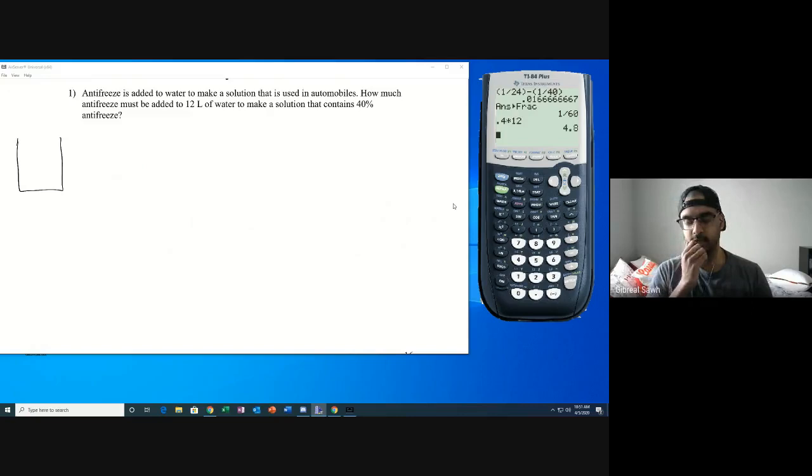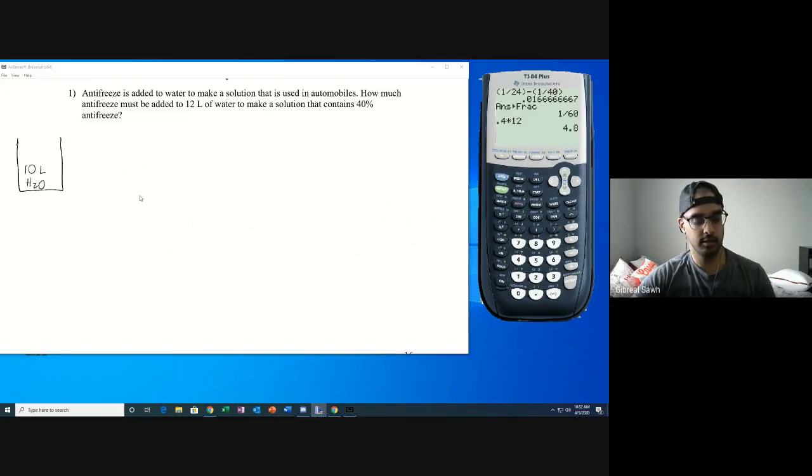that's, let's use an easier number here. Let's just use 10. Okay, so it's got 10 liters of water. Okay, if it has 10 liters of water in it, and I try to find out what 40% of 10 is, it would tell me that it's 4, right? 4 liters. Now, if I say that there's 4 liters of antifreeze in there, but if the solution is only 10 liters in total, that means 6 liters of it has to be water.